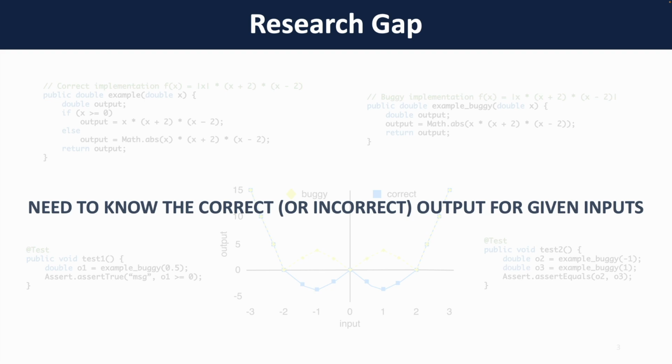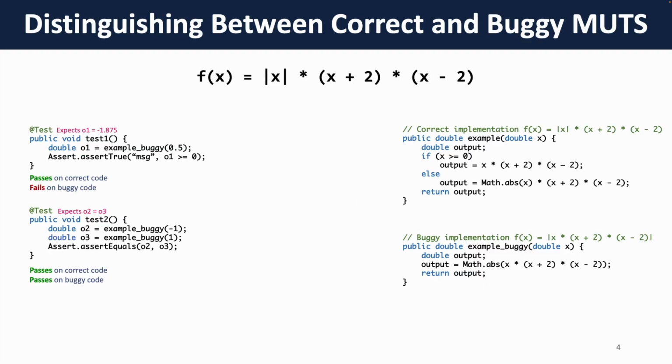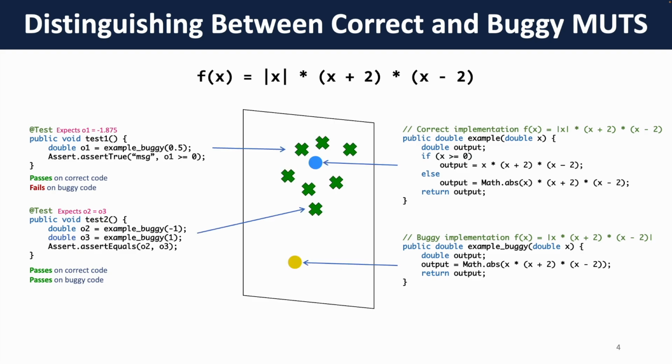Next, we will discuss how our proposed technique can overcome all of these challenges. In this work, we propose SEER, which is a deep learning enabled technique for automatic test oracle construction. Our key idea is that we can still create an accurate test oracle without knowing the exact expected behavior or explicit relationship between inputs and outputs, but only knowing how inputs and outputs are differently correlated under the correct and buggy behavior. As you can see from this figure, our goal is to learn the correlation between the inputs and outputs by minimizing the distance between the test and correct implementation and maximizing it between the test and buggy implementation in the embedding space.